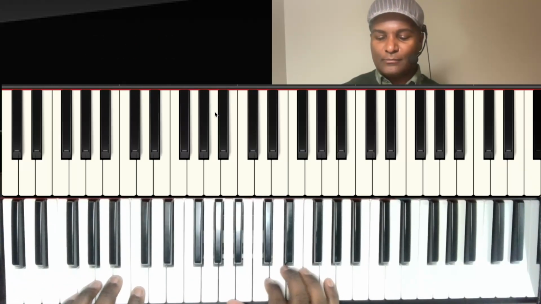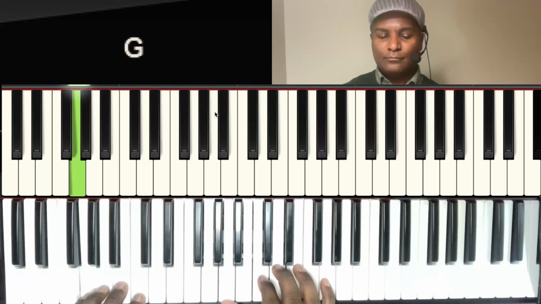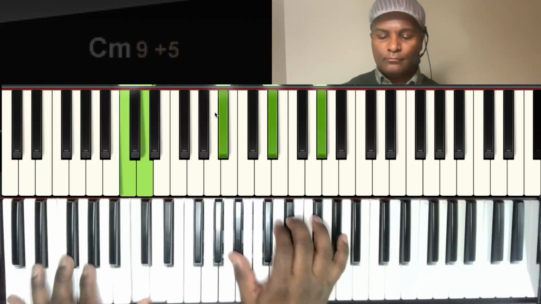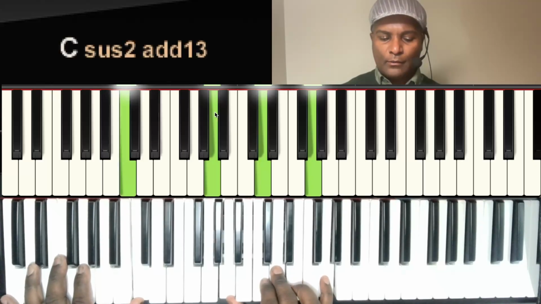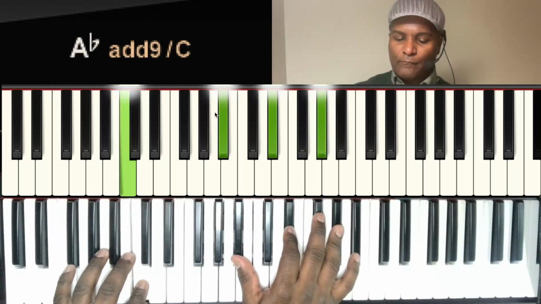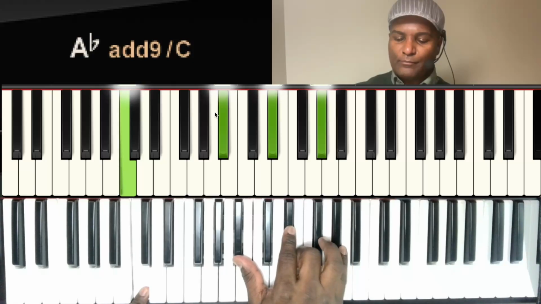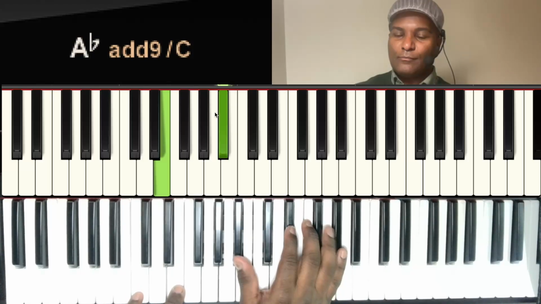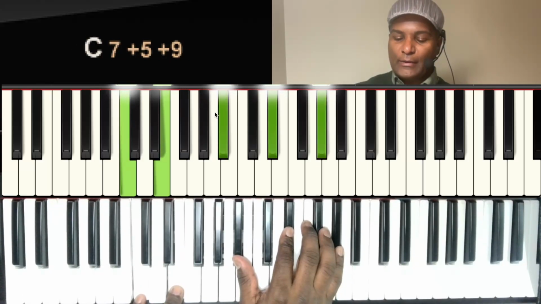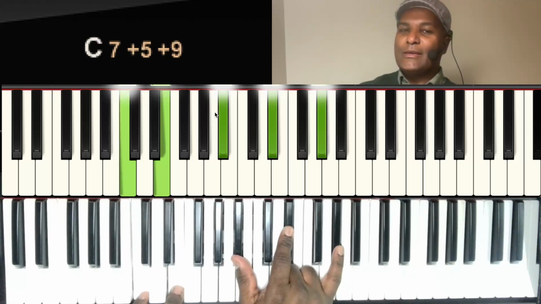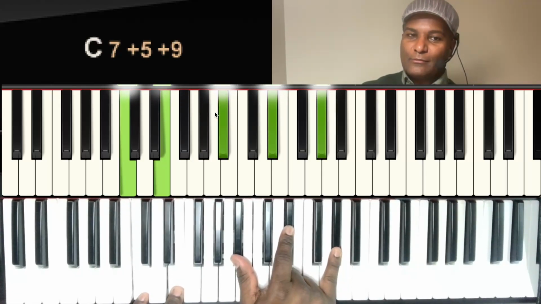So I hear anyone say bossa? Or using it as a passing chord, I'm doing B flat on my right hand, B flat, E flat, A flat over C. And make it even more dissonant as a 7, add 5, add 9, or 7 plus 7. Goodness. 7th sharp 5 sharp 9.